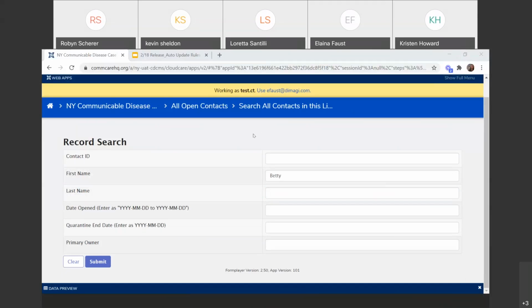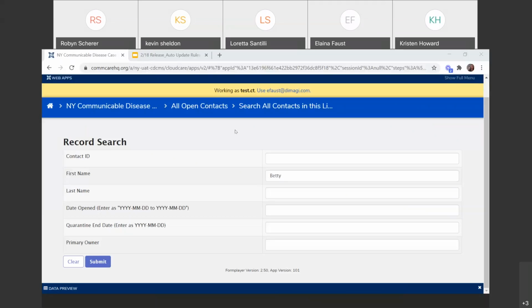So if you're seeing features that are brand new to you, if you're not a case investigator, if you don't normally have access to cases, you can please ignore those updates and just pay attention to updates that are relative to contact tracing. And if you don't normally use de-duplication, again, don't think that that is a new part of your job. That is just a new enhancement for people that already use that feature.